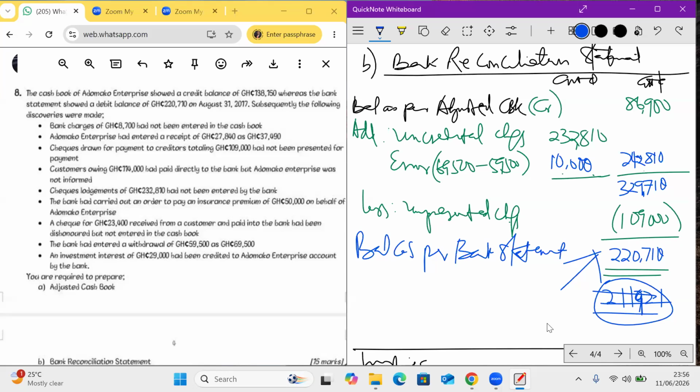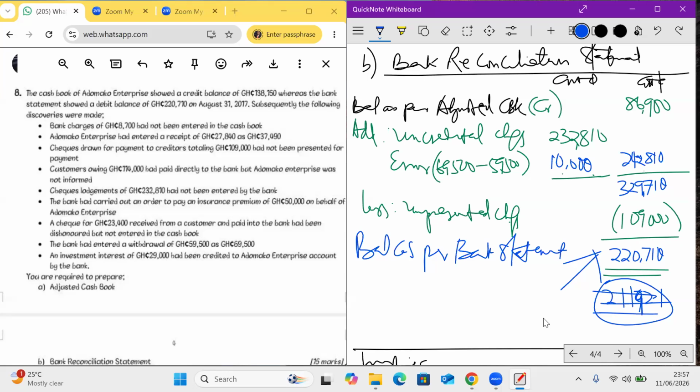Are you getting it? When they are marking, they know that the student should arrive at 220,710 because they're giving it to you. So whatever you did, you made a mistake somewhere. With 220,710, you can never make a mistake with it because it's just in the question. So copy and paste it there. Do you get it? Don't say no one will penalize you.